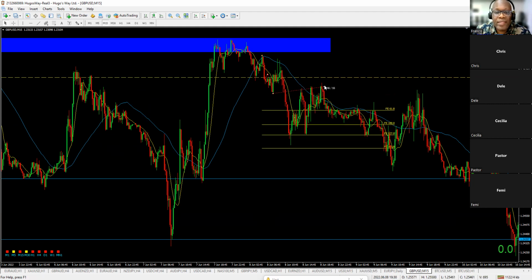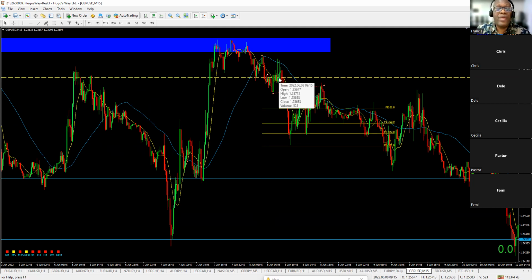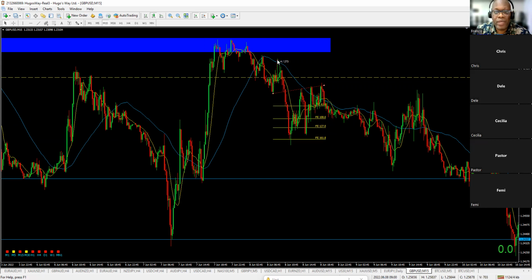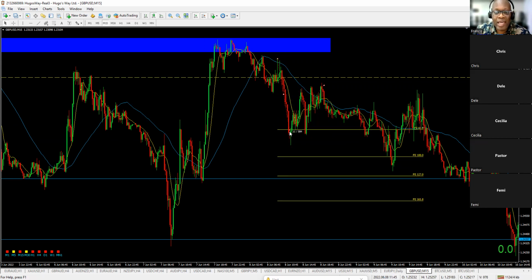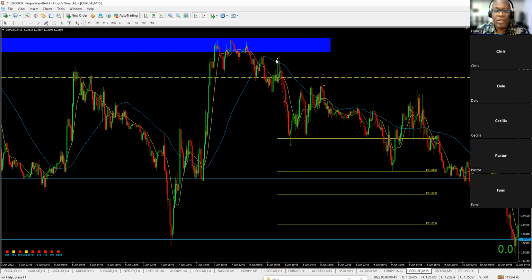Oh, sorry, that's not where we entered. Since we entered here, we are not using this swing high, we're using this one. So that's something to note, guys. You want to use the high which is closest to your entry. So we're using this swing high. The price came this low. We're not using this, we're not using that. Now, if we entered here, then that would have been the high to use. So just note that, guys.